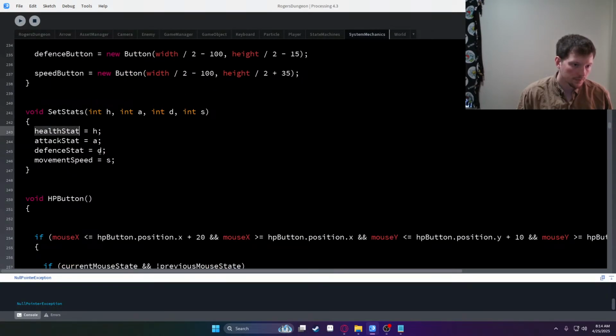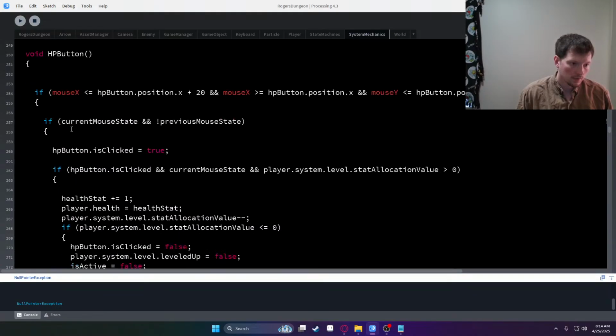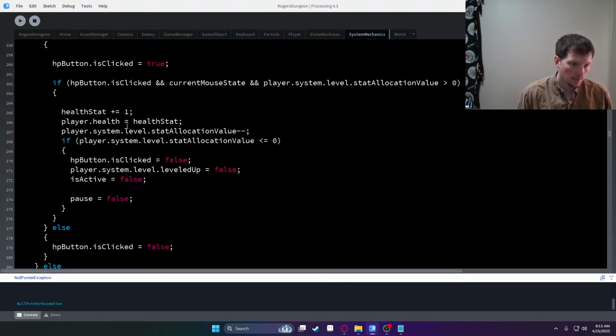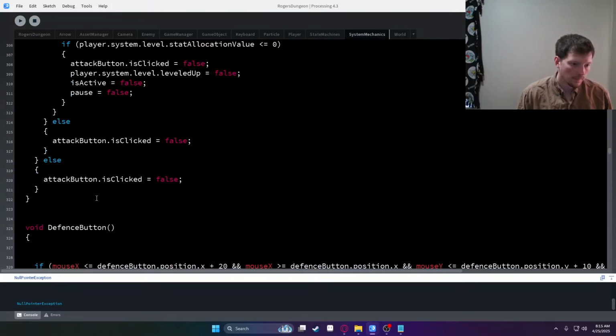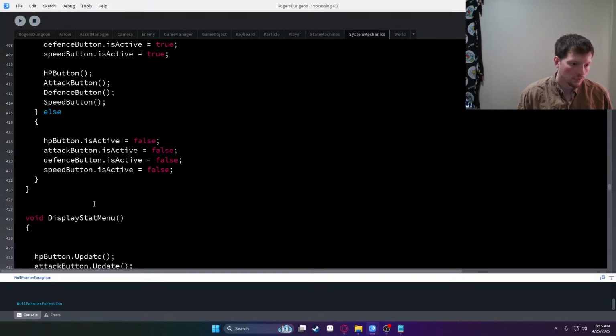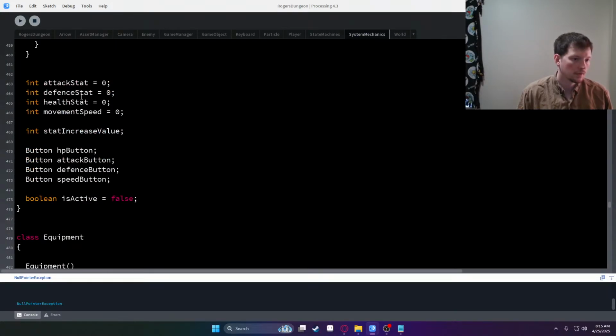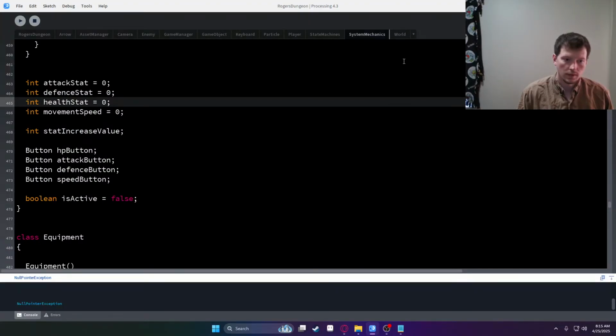So we have a health stat. Boom, health stat. Scroll down a little bit. Interesting that that's a null.